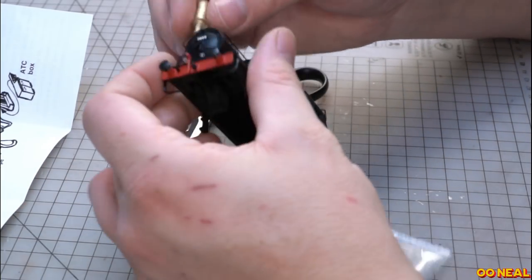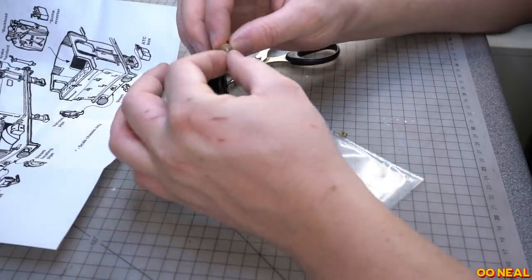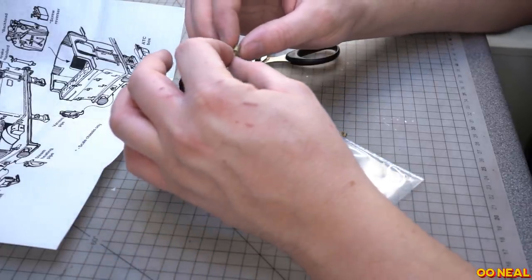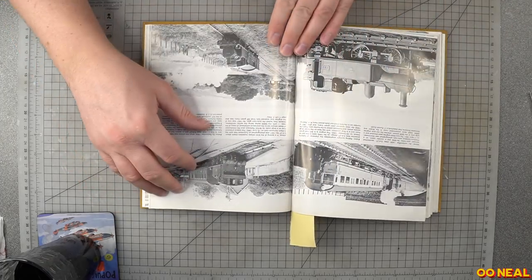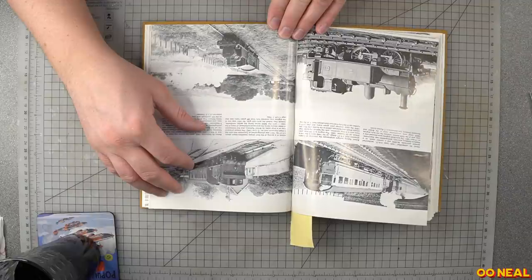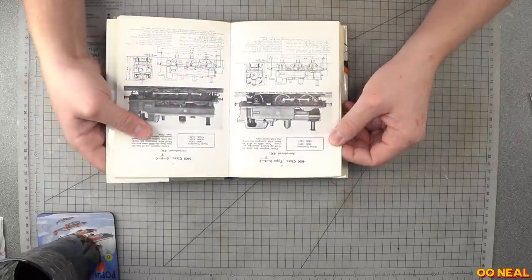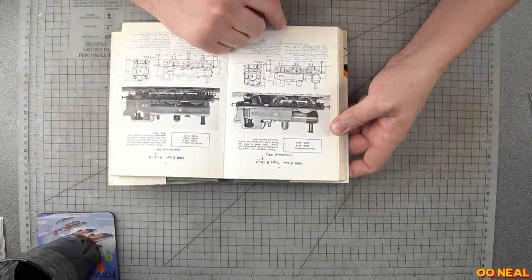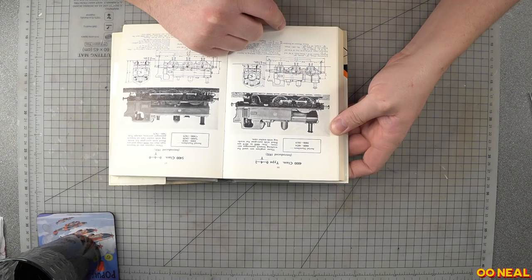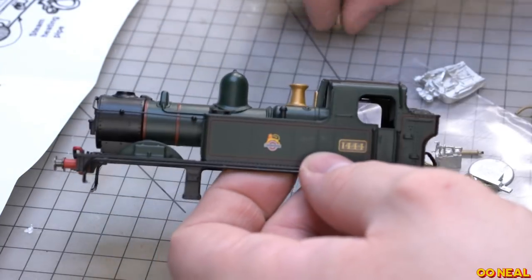Just eyeing it up, it would mean I need to take the flange off that's already on that smoke box top. What I will use though is this brass safety valve. Looking in the books, it gives you good reference. The more I'm getting into this hobby, the more these books are so valuable, and you can pick some of these books up for like £1.50 or £1, or even free if you've got a friend or family member that's got these things going. So use them for reference.